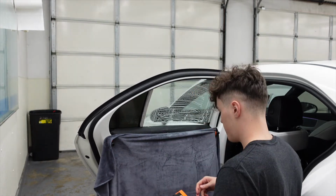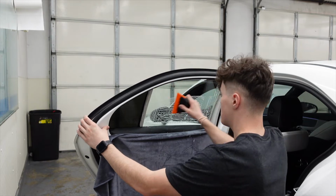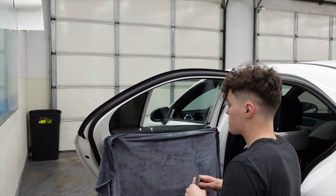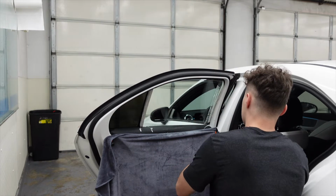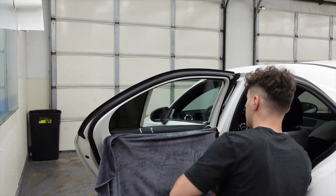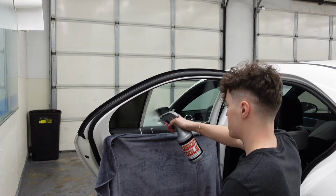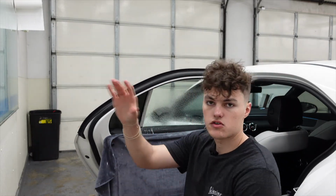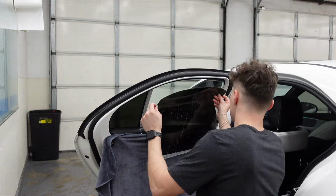Now we're going to grab our orange crush squeegee, squeegee off the clean soapy water, grab our swiper, make sure all that dirt and soap is being pushed down to the bottom so it won't be in the window tint. Spray down the window, missed the middle. Now we're going to grab our window tint and apply it on the inside.